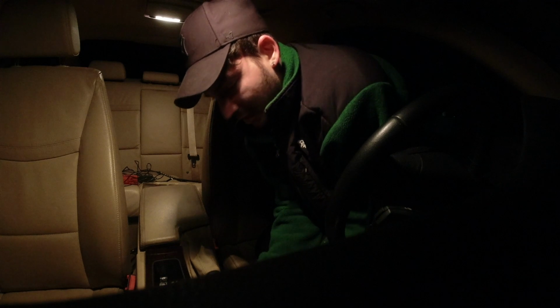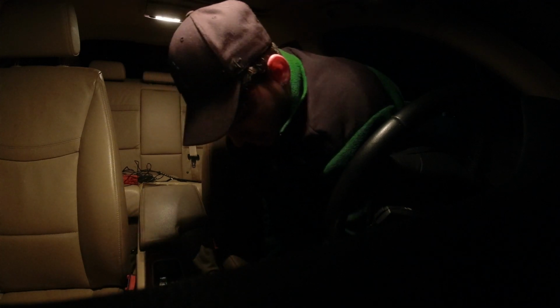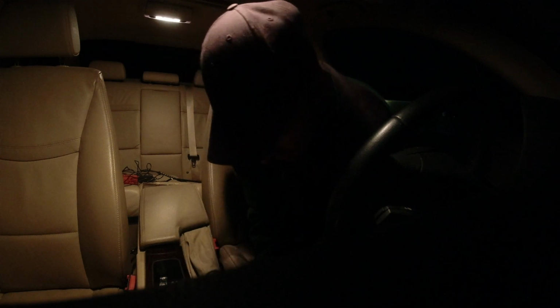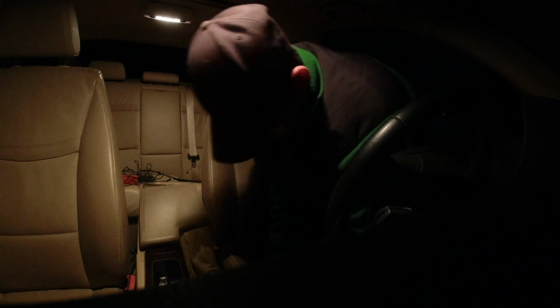So I'm going to try to push it up more, because it has a little bit more play. You push it up a little more. Alright, so now I have this front side installed.